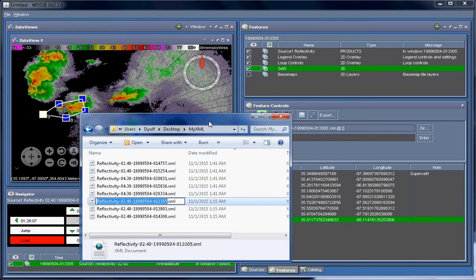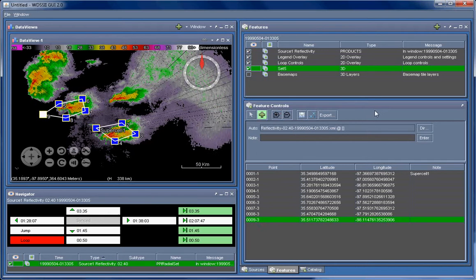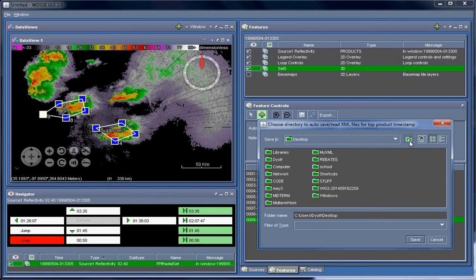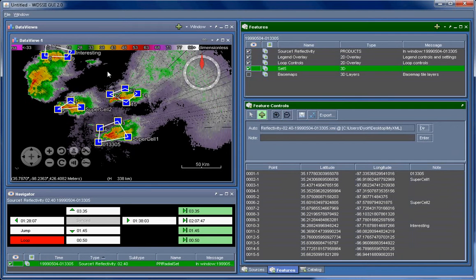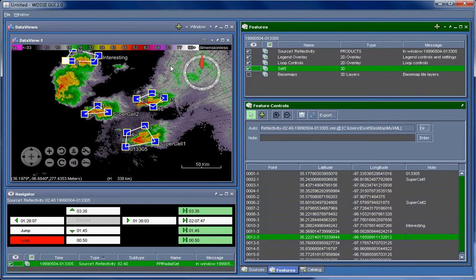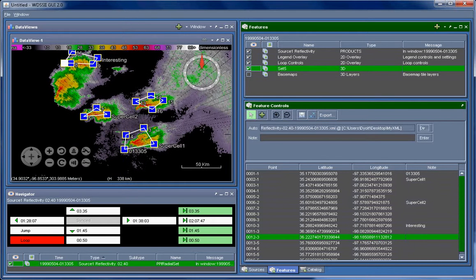This 305 already exists. So if I tell the display where this folder is, see, all my polygons just changed because it found that file when I added the directory and it loaded it up.